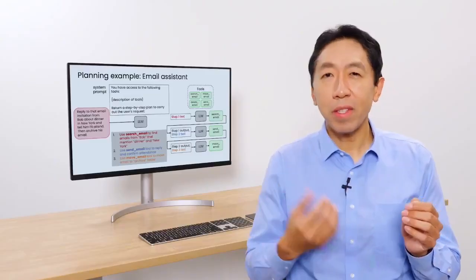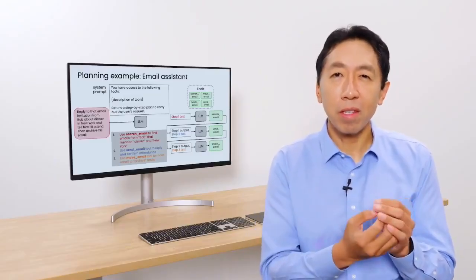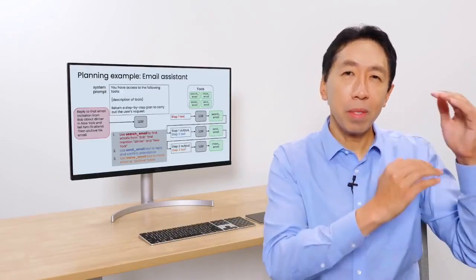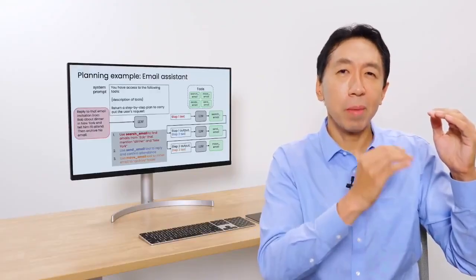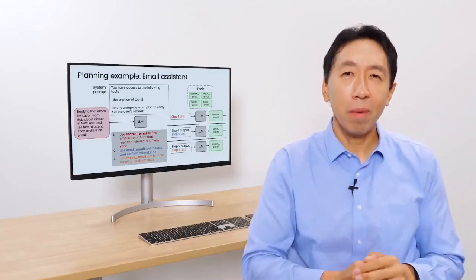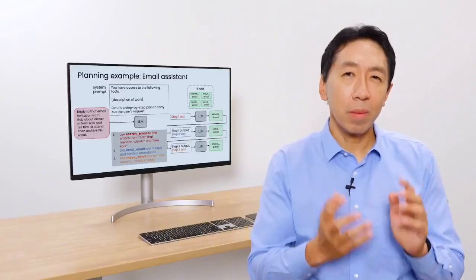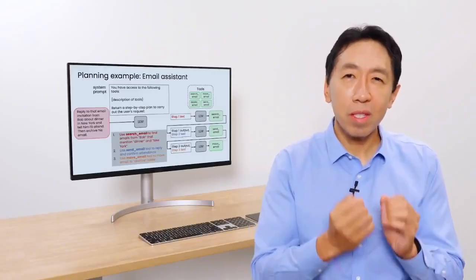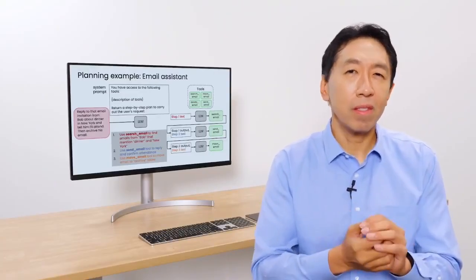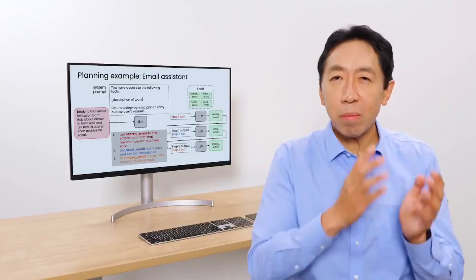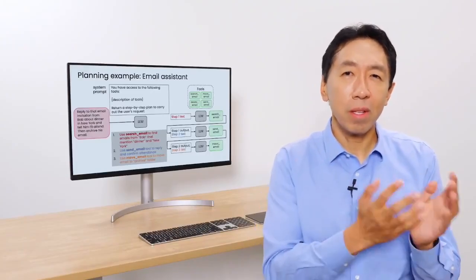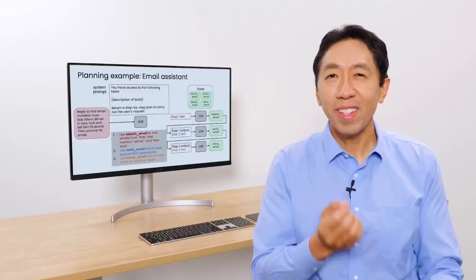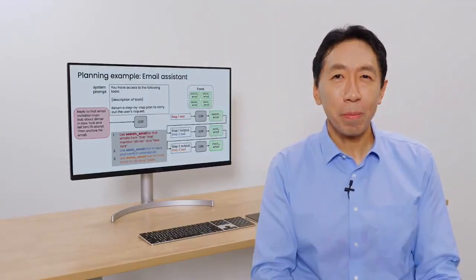Now, I know that in this video, I've gone over the planning process at a fairly high level, with it outputting a list of steps and then tasking an LLM to carry out the steps of the plan one step at a time. But how does this actually work? In the next video, we'll take a deeper dive to look further into the guts of what these plans actually look like and how to string it together to have an LLM plan and execute a plan for you. Let's take a look at that in the next video.